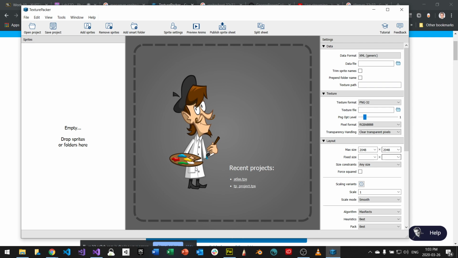It's going to output a text file exactly the way I want. It's going to serialize my text file properly. And then all I have to do is drag and drop my sprites into here, and I can press publish. And what this is going to do is publish two things. A sprite sheet that's in the order that I want, and it's also going to publish a file descriptor, a data file that's going to tell me where everything is, that text file that I'm talking about. Okay, so that's what this little tool is going to help me do.